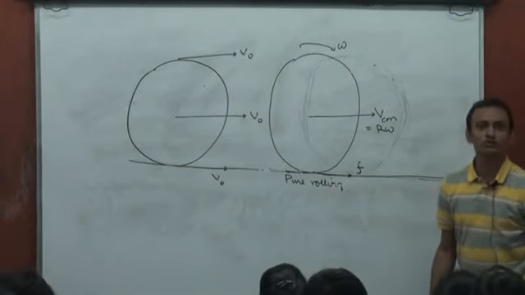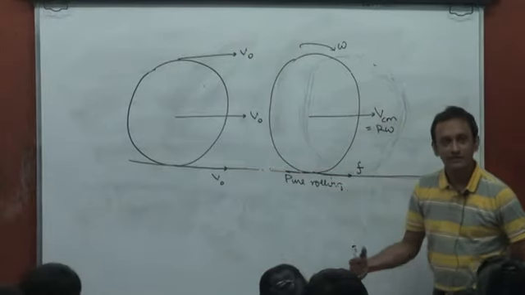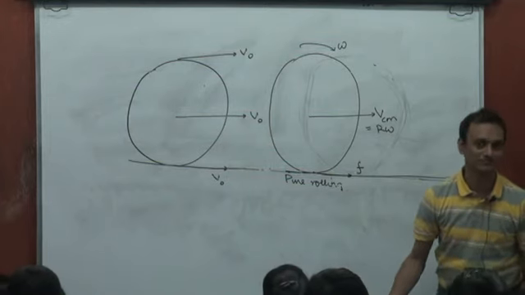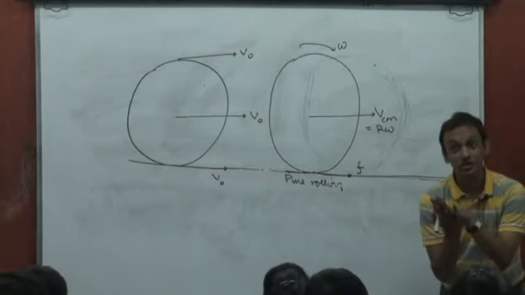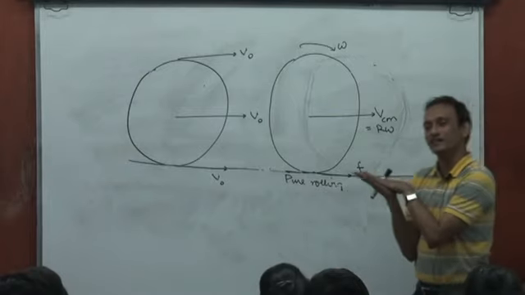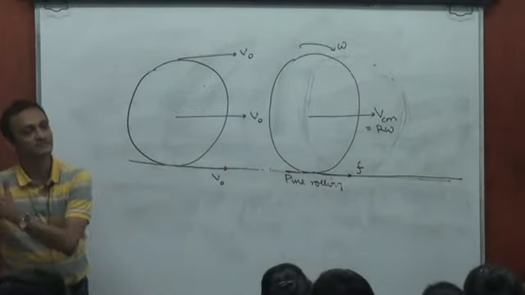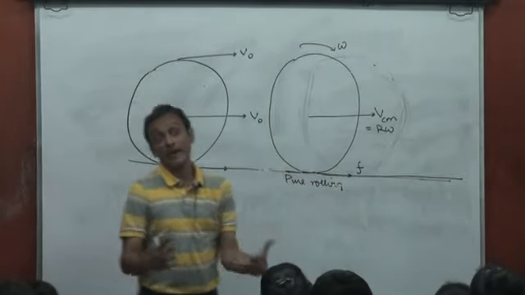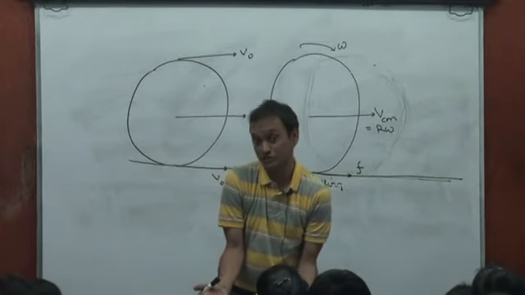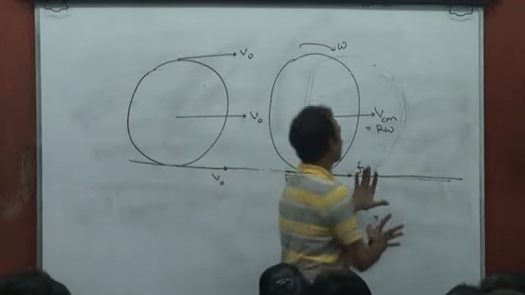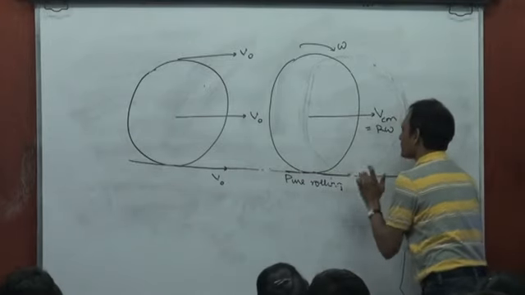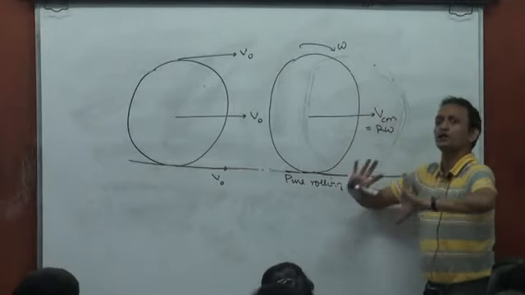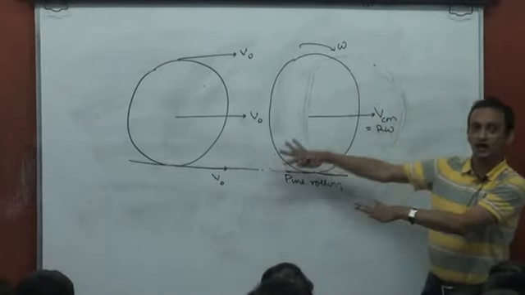If it can't act to the left, if it can't act to the right, it will not act upwards or downwards, because friction can't act upwards or downwards. It will always act tangential to the surface. So, then friction says, all right, kid, you've grown up enough, roll on. It will not act. Static friction, after all, F equal to 0 is also static friction, isn't it? So, in this particular case, once it has done its job and it finds that this VCM retained, this omega retained, the body would roll on, thou deep and dark blue ocean.